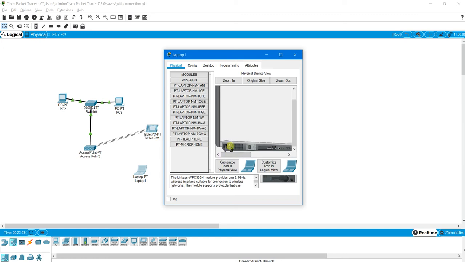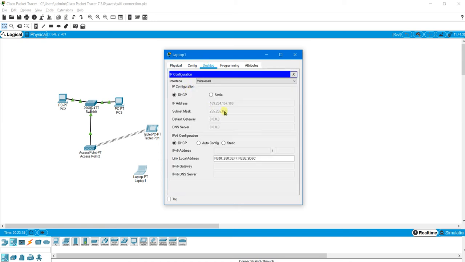Now I've switched the device off, I can take this out. This is my Ethernet card. Just remove that. That leaves a gap. And down here is the wireless card. And plug that in. I know it seems a bit silly, but it's working. Switch the laptop back on by clicking here, and the green light goes back on again. So that's like the laptop boots up again.